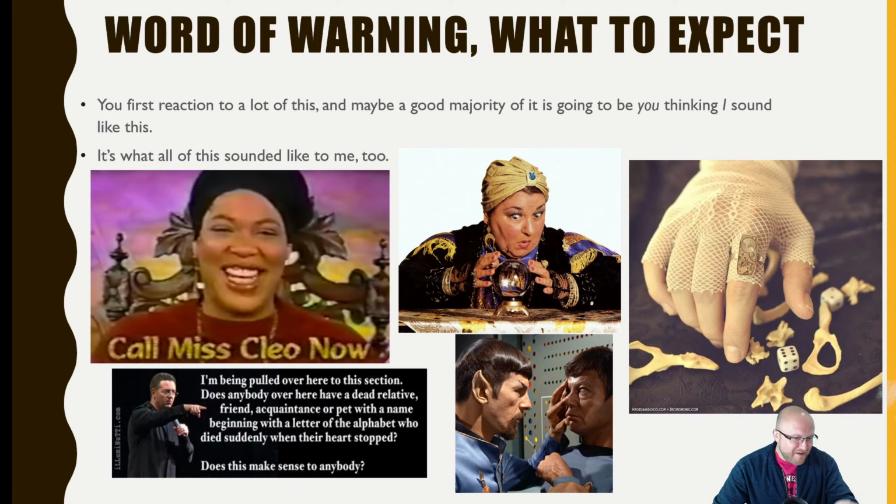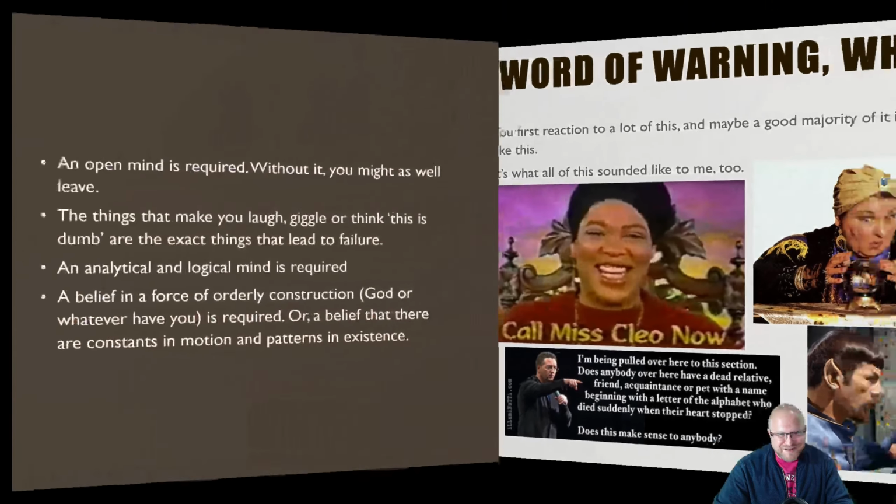And I love the dude that always talked to dead people. I'm pulling over here to this section. Does anybody over here have a dead relative, friend, acquaintance, or a pet with a name beginning with a letter of the alphabet who died suddenly when their heart stopped? Does this make sense to anybody?